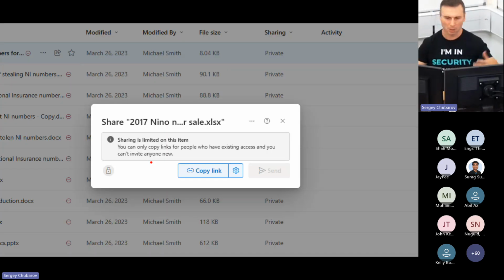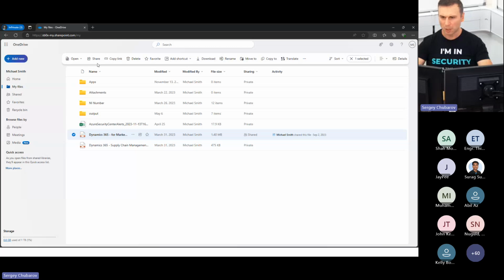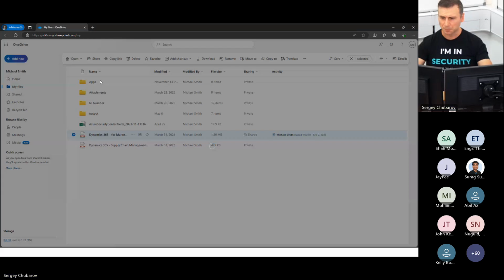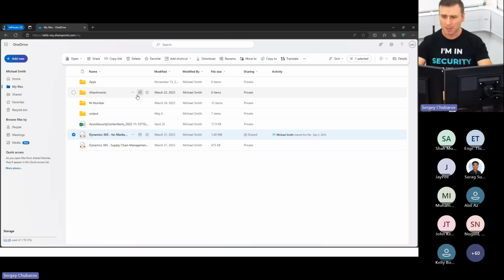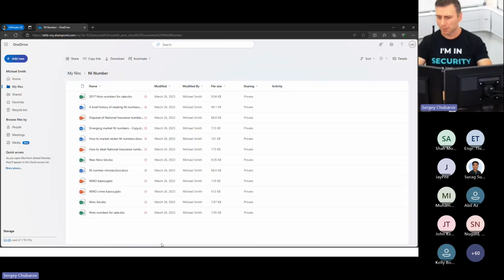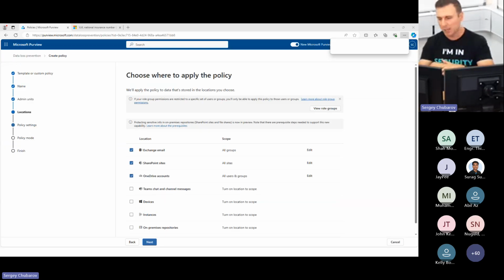Okay, maybe that's the configuration for every document. Let's see. If I click on my files and share something else, there are no restrictions. I can share other documents, but I cannot share documents that contain national insurance numbers. So that's what you may find on the Exchange and SharePoint locations. Again, the actual effect, what I don't allow to share and so forth, we will see in the rules, but here you may find how it works on the location level.